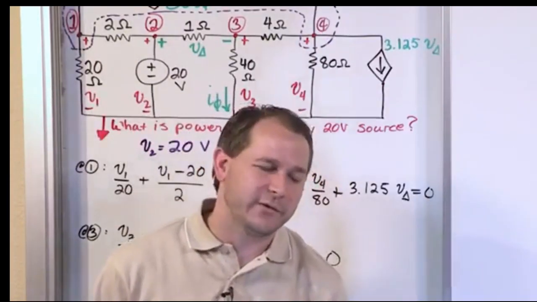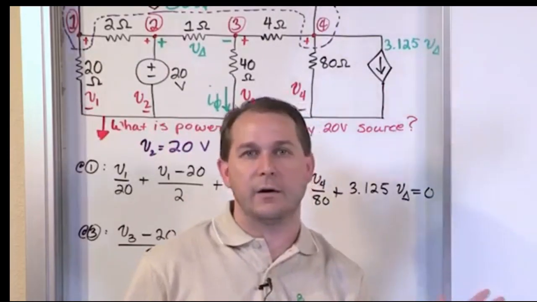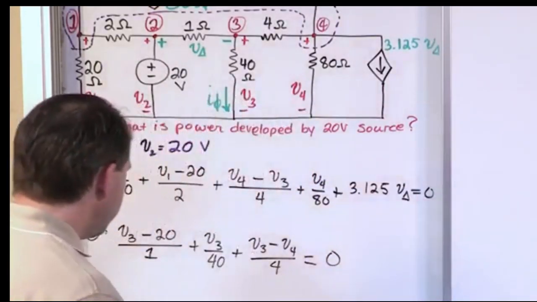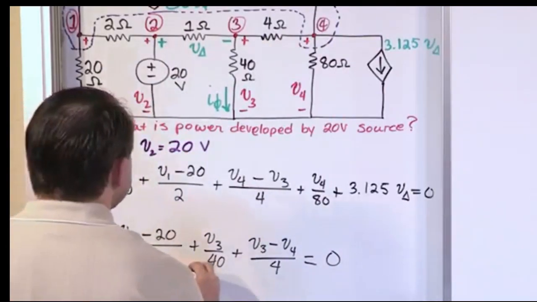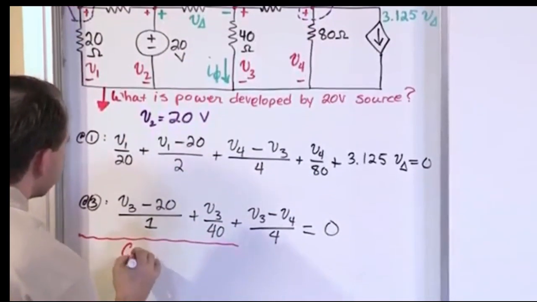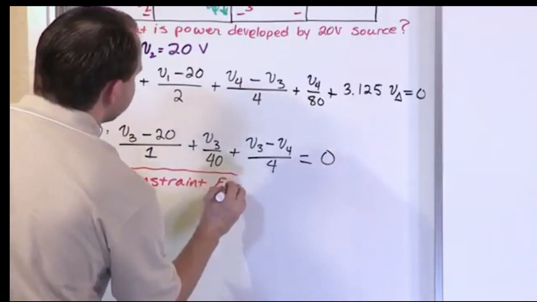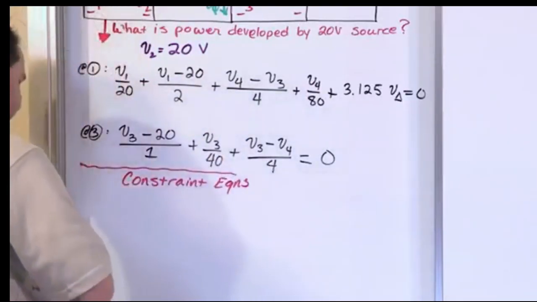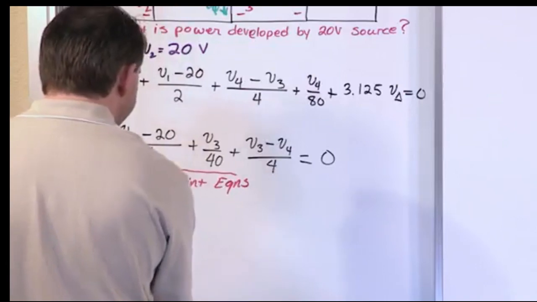So that's sort of the hint I'll give you. When you're writing these constraint equations, go to the variables of your dependent sources. Those are the constraint equations you need to figure out how to write. So let me draw a little divider line, and let me write down that the following are the constraint equations. All right, so let's work with V delta. What can we do? Let's change colors to green.